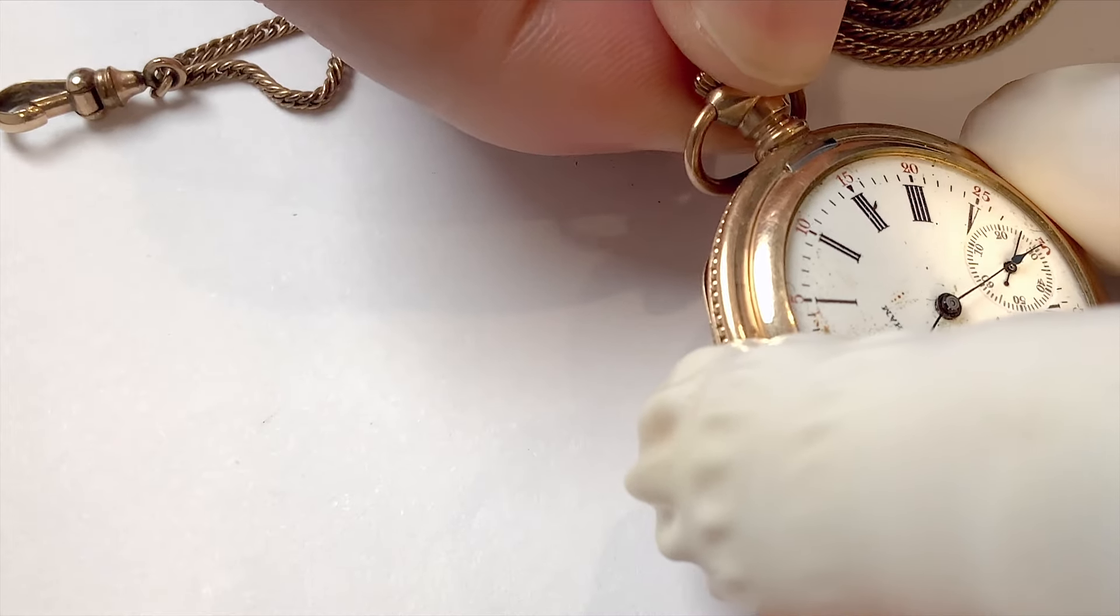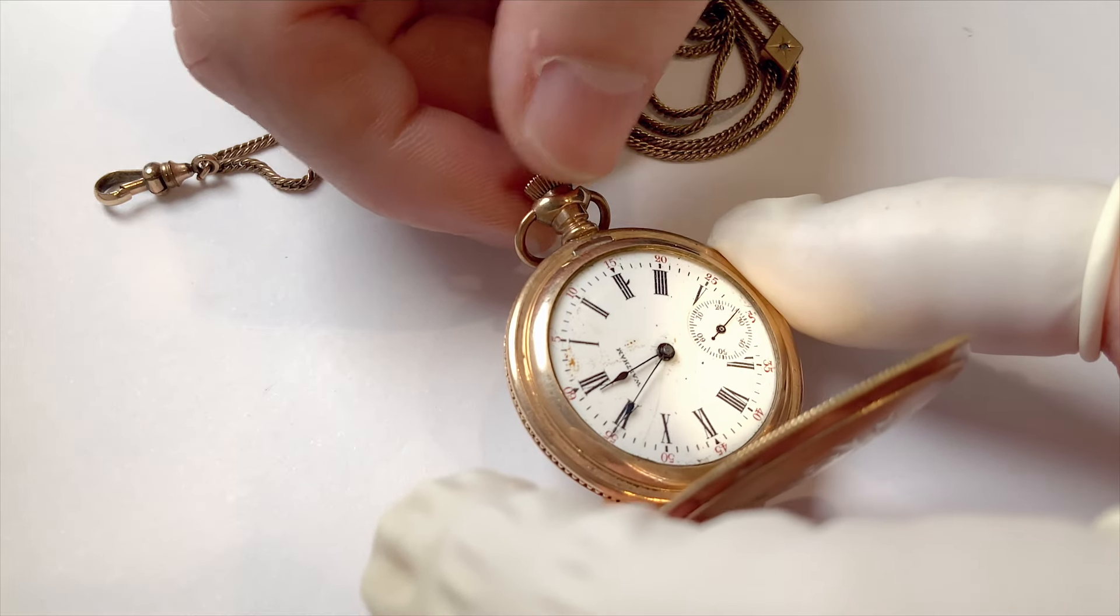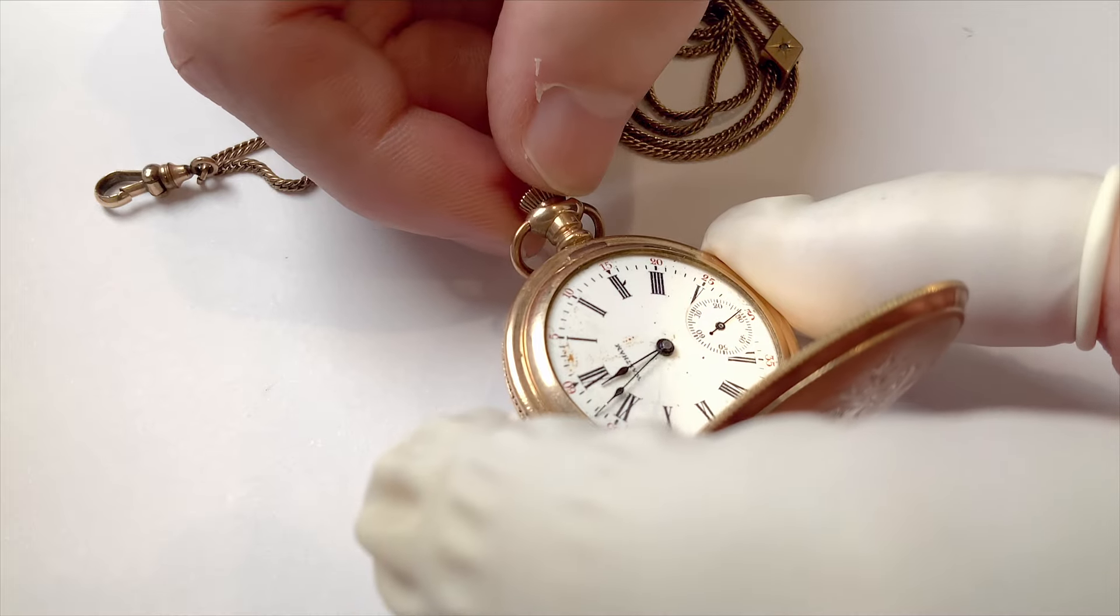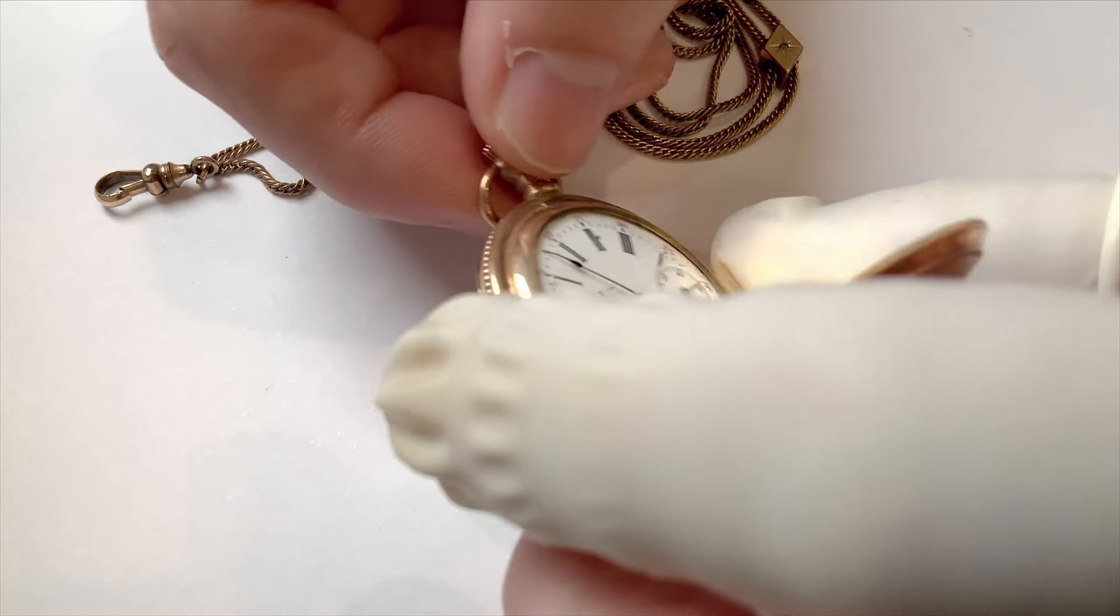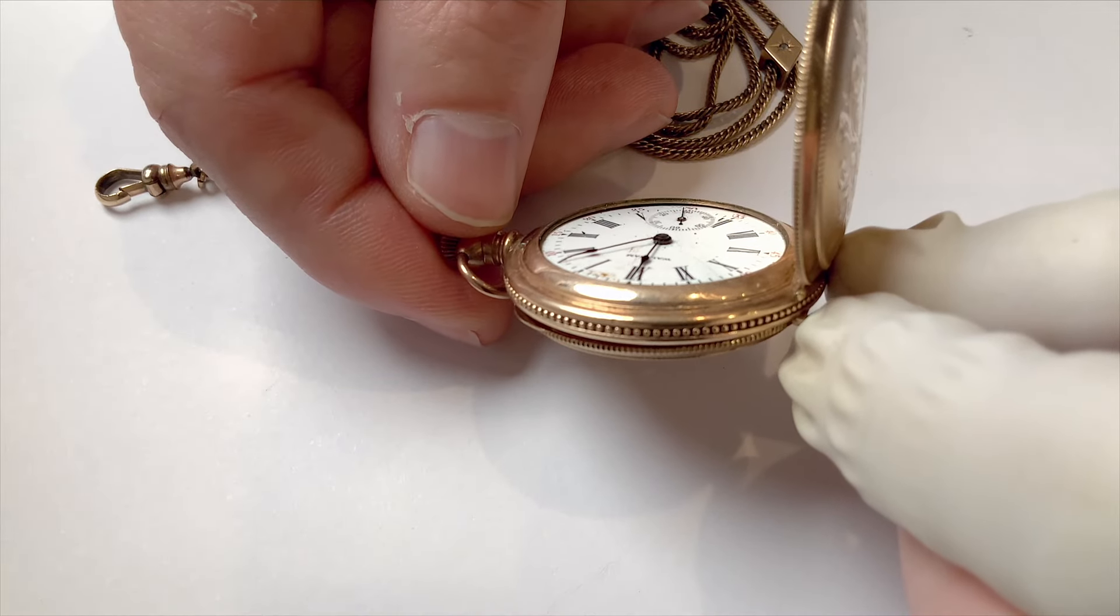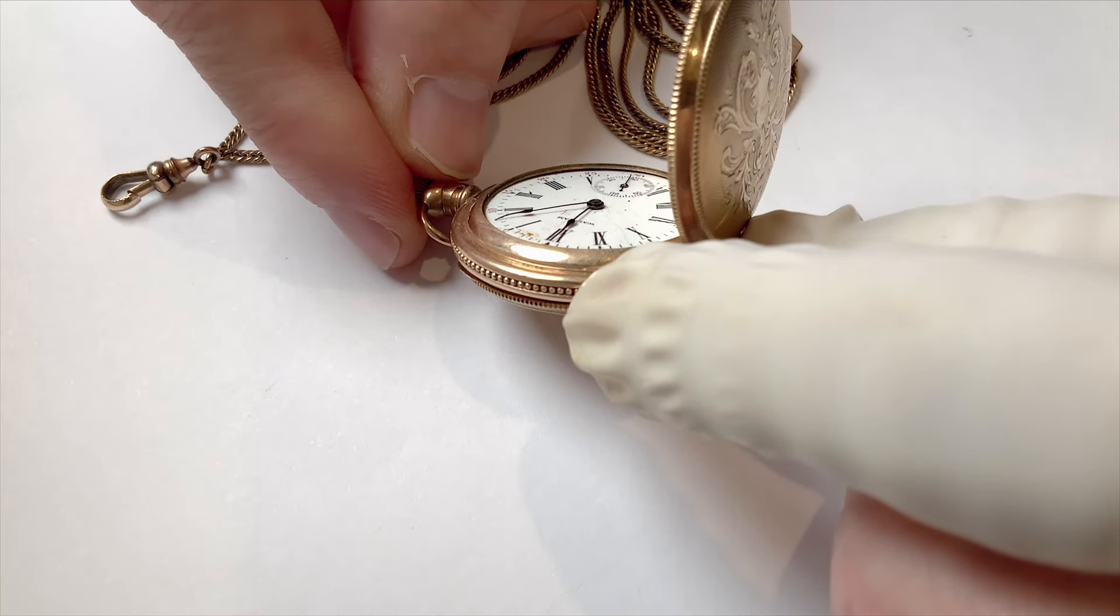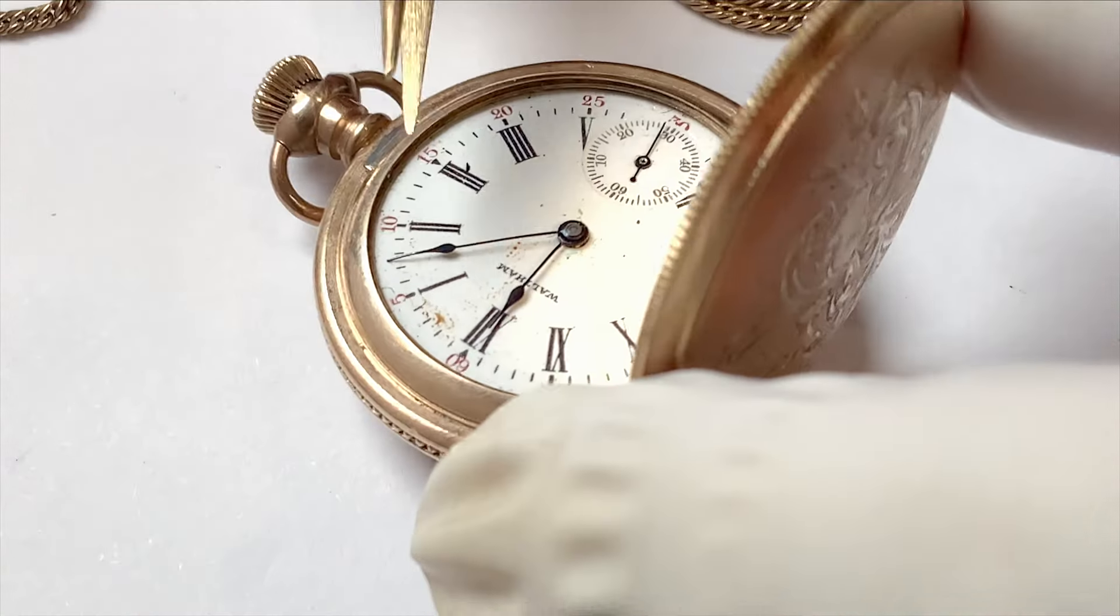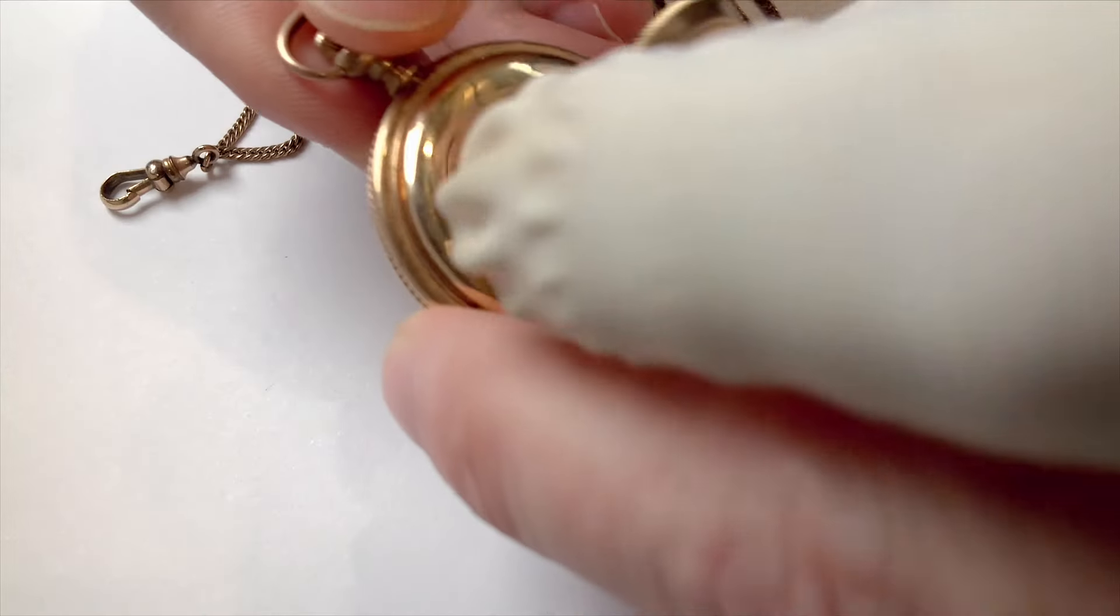There we go, that's a little tick. That's encouraging. Will it wind? Feels fully wound. Let's see if we can get the set. Well, the hand setting feels okay. As I mentioned, this is a Waltham movement. The way it worked is you would buy your watch movement and there would be a variety of cases that you would choose. The serial number dates this to 1902. It is a zero sized movement, seven jewels, and this is in a hunter style case.